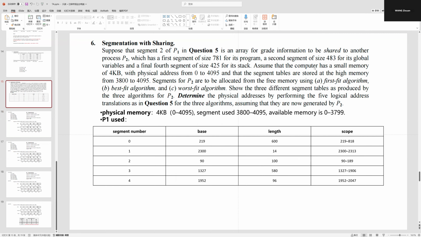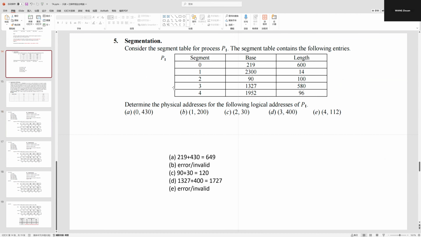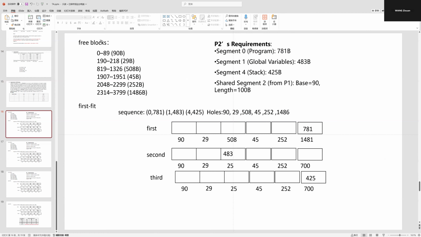Free blocks are this, because in the problem we can see that lots of segments are from different parts. So for the problem, we can get the free blocks like this. We can treat them like holes.